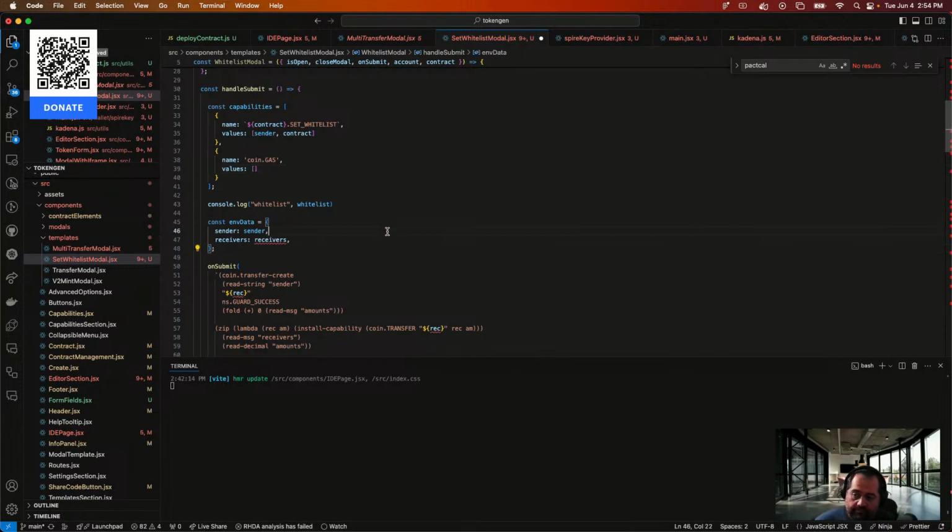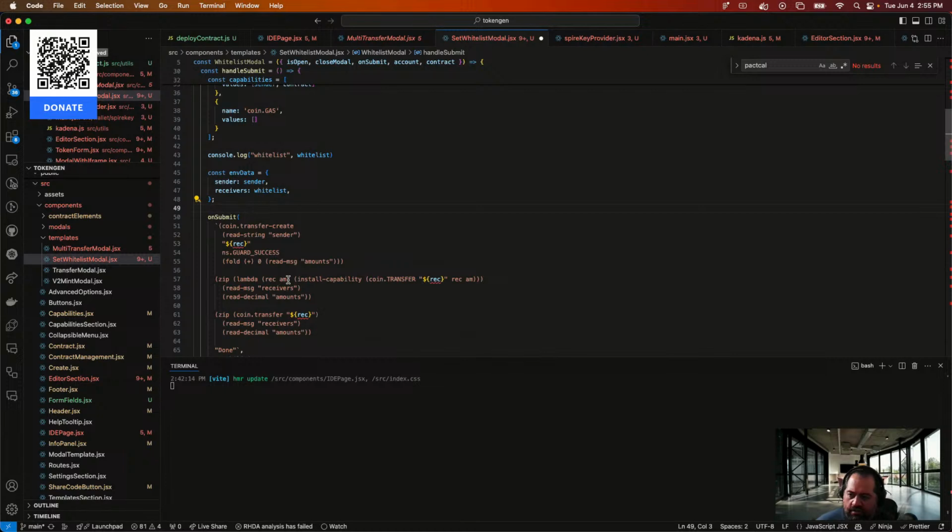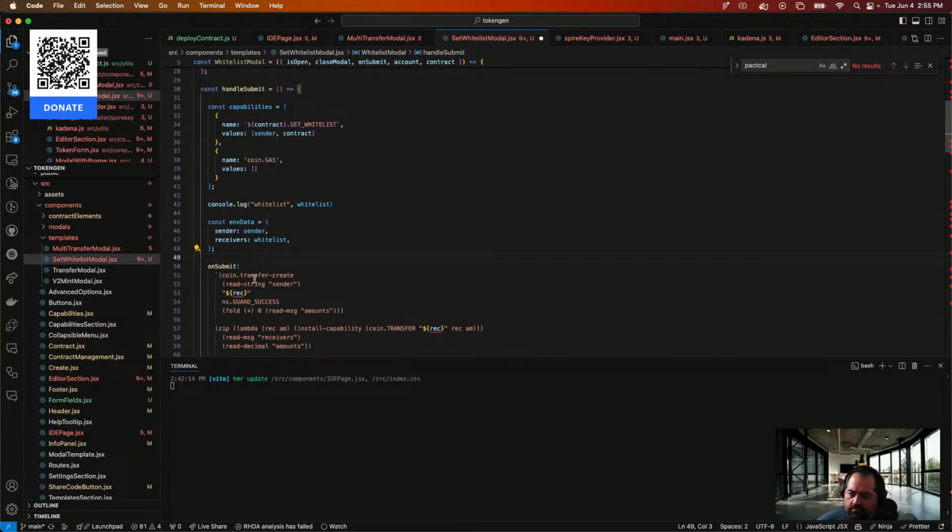However, why don't we reuse our logic? Sender. Yeah, let's just reuse this logic because then we can create a bunch of efficiencies in here. So this is going to be contract dot set whitelist.